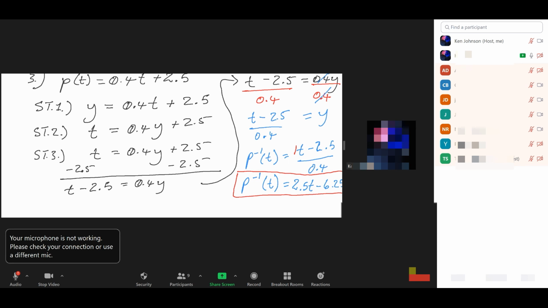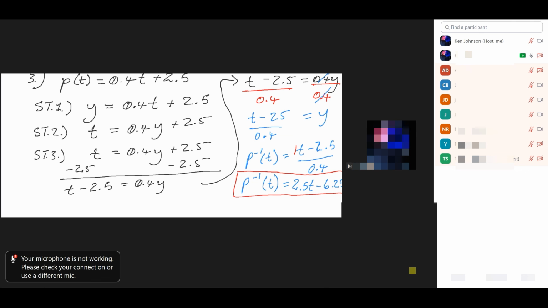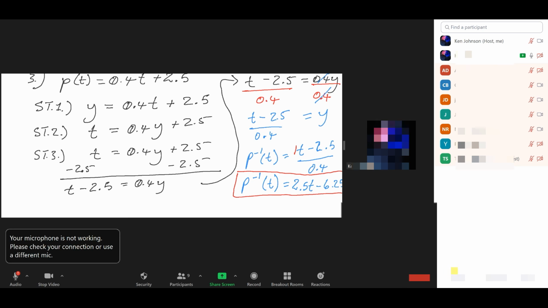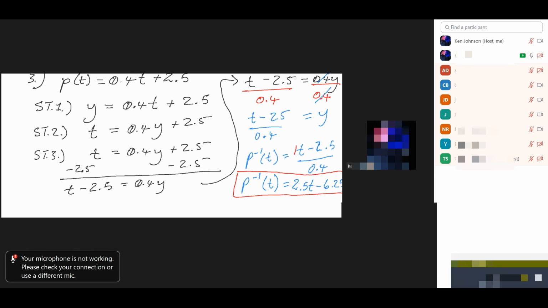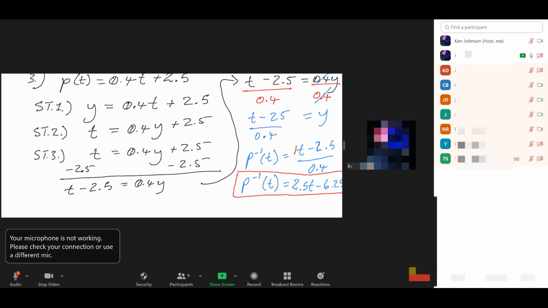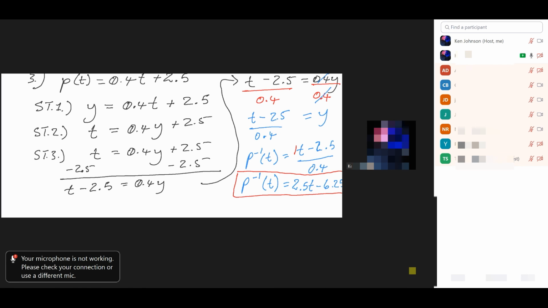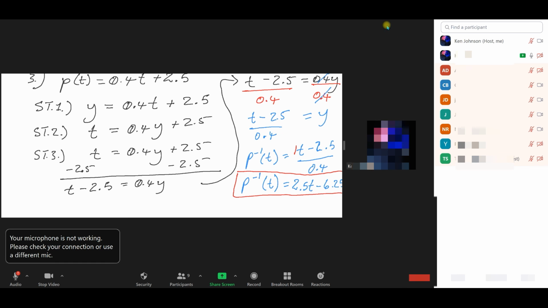What we did there, remember there's a 1 right here, right? So what we did, we just broke it up and then worked it out. We did 1t divided by 0.4, and then we did negative 2.5 divided by 0.4, and that's how we got this answer here. So this is actually the final answer. And that's how you do these ones, right? So that is it. This is how you find the inverse of functions, right?